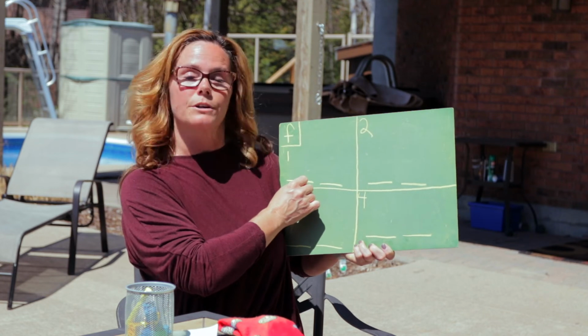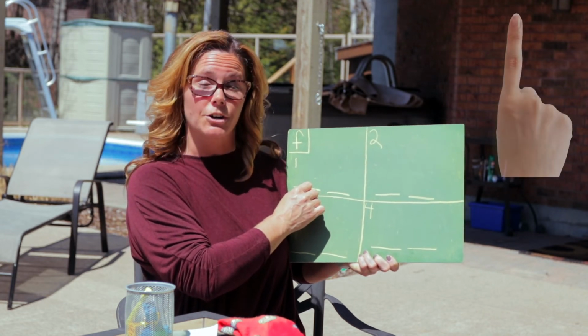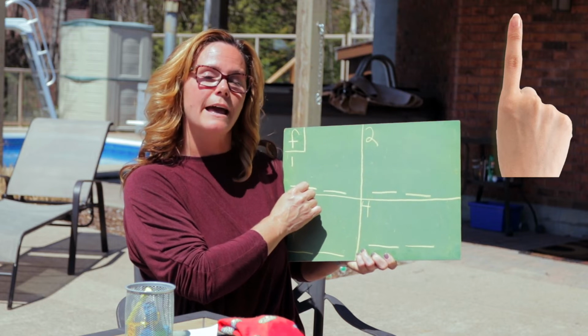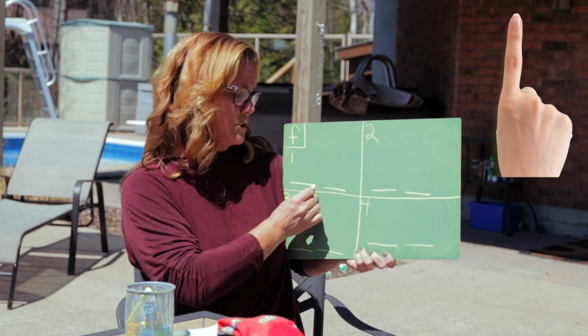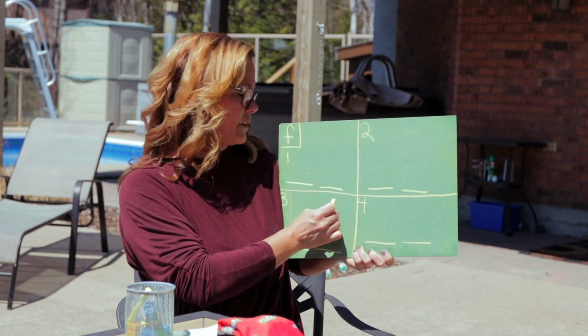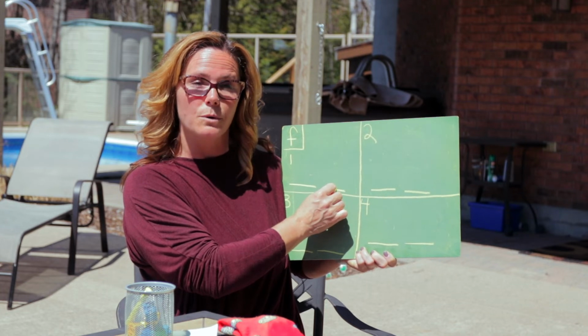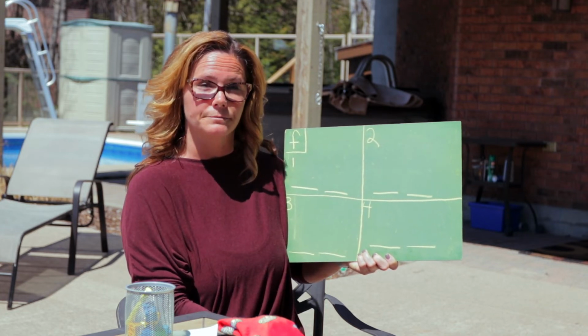The first word, the word is finger. Where do you hear the sound? If you hear it at the beginning, put an F on the first line. If you hear it at the end, put an F on the second line. The word was finger.